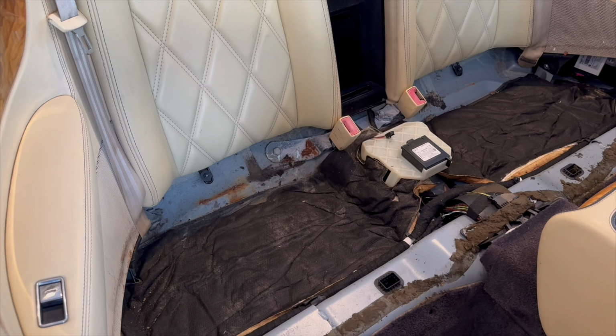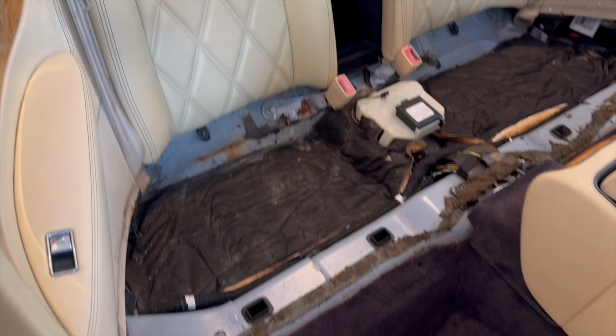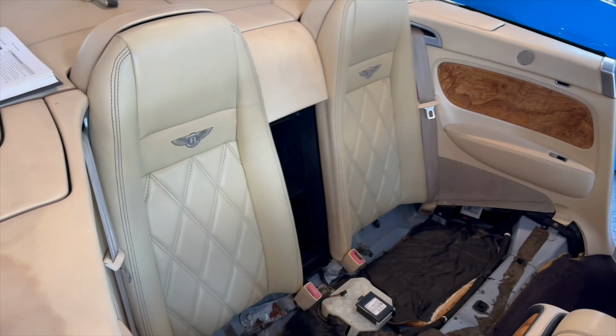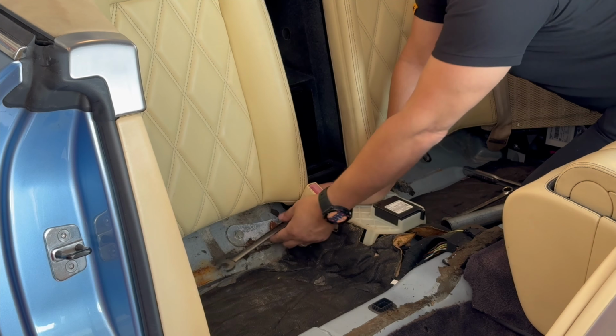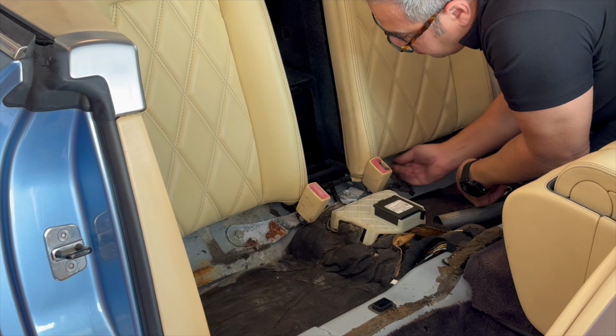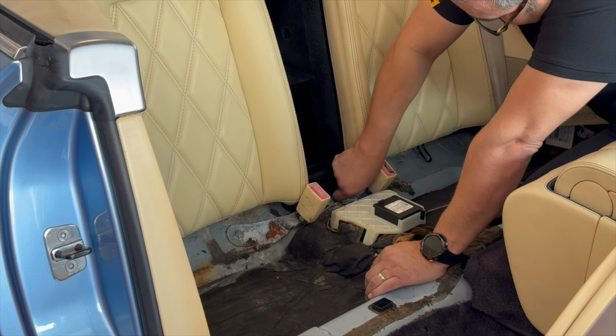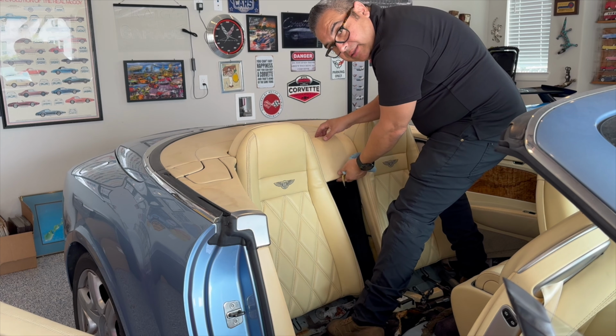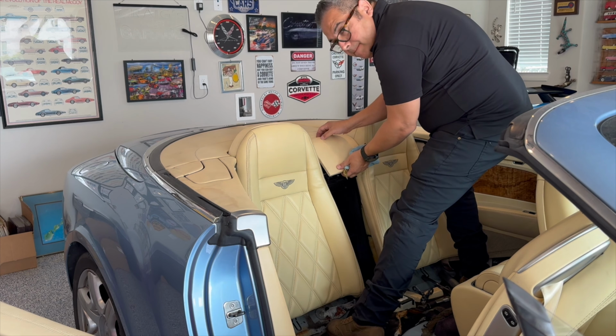Let's take a look. So I had to remove the bottom seat, as you can see. The reason why was because the cable broke to release the latch for the trunk lid. I just finished pointing out the area where we have to remove the screws or the bolts to remove the seat. So I'm using a 17 to take out this bolt here. So I gotta take this off right here, and then to pop it open, I used a plastic pry bar, and it lifts up.